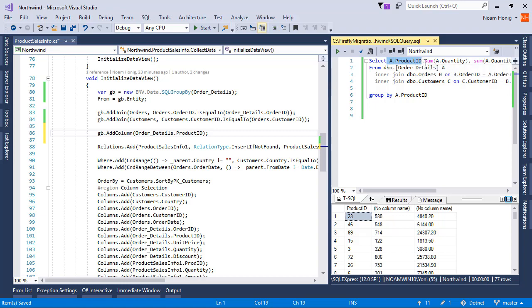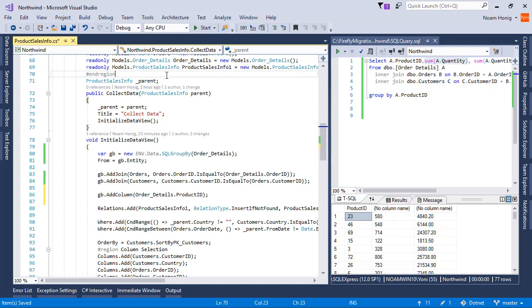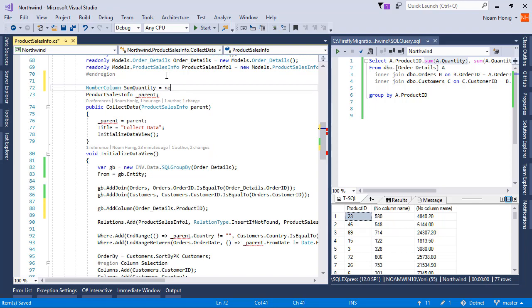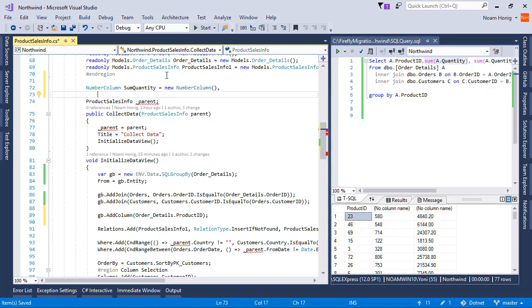Great. Next I want to add sum to quantity. So let's do that. I'm going to add a local column, number column, sum quantity, and I'm going to add another column called sum amount.